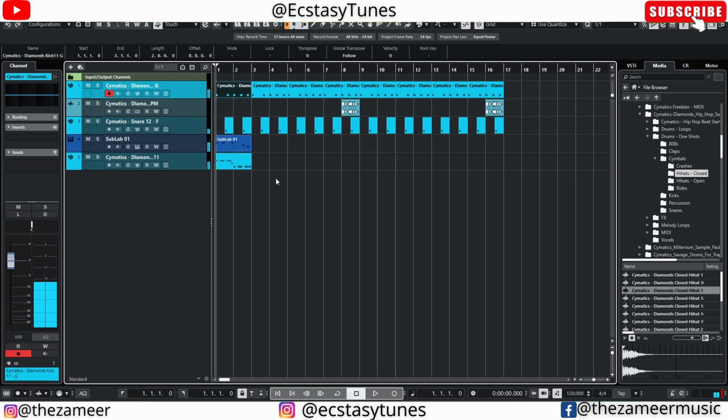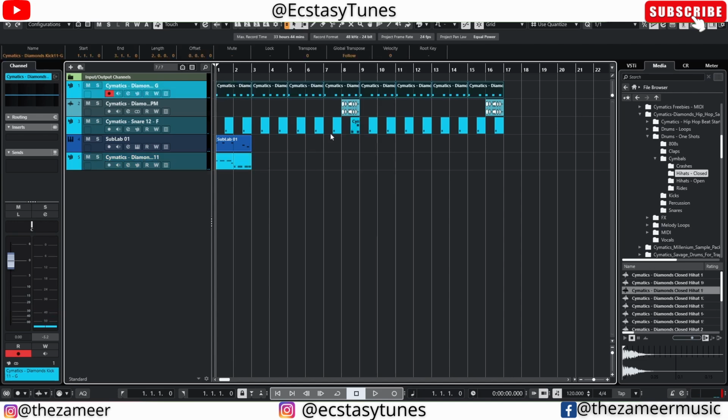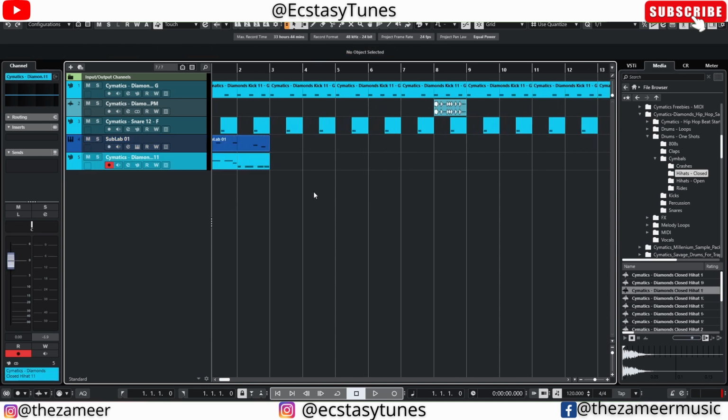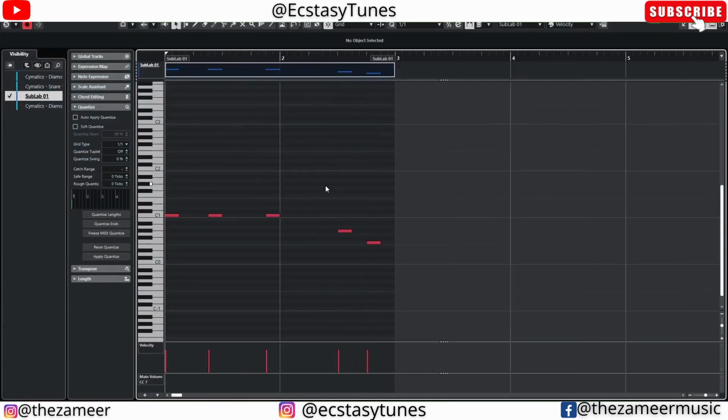Alright, so I have this bass line and a hi-hat pattern, and I've actually duplicated the kick and the snare because I want the kick and snare to sound like this. However, I don't know whether I want to use the same bass pattern, same hi-hat pattern for this beat. What I usually do is, let's say I have this pattern of the bass that sounds like this. Let me solo this.